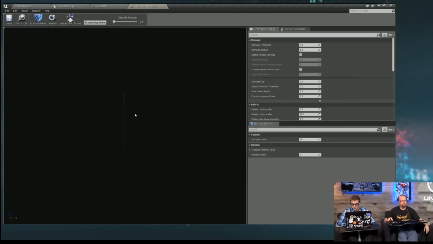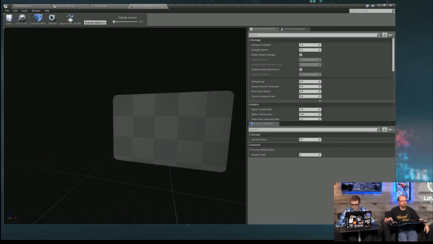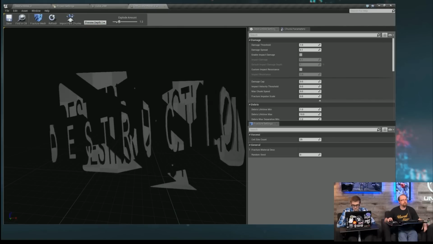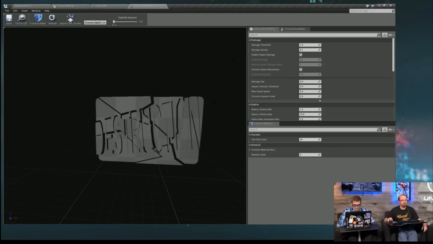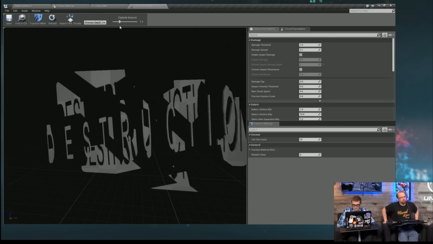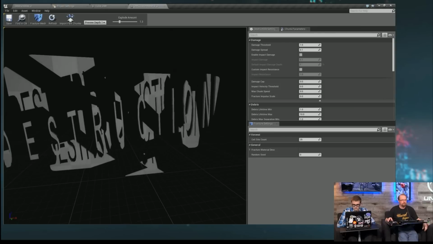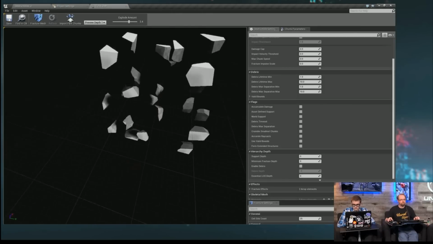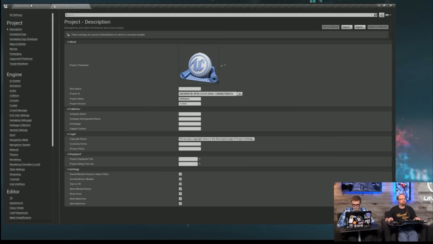So let's open this up real quick. This is that original base mesh using the import FBX chunks here. We can actually select whatever other FBX that we want. It doesn't have to be anything similar to this. It can actually be anything. So if we look at the destruction depth one, we can see it's got all these little chunks from where it spells out destruction, and that was imported as a separate mesh. Okay, so close that out.